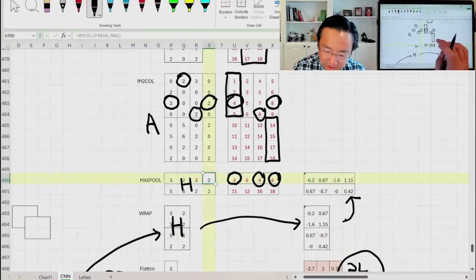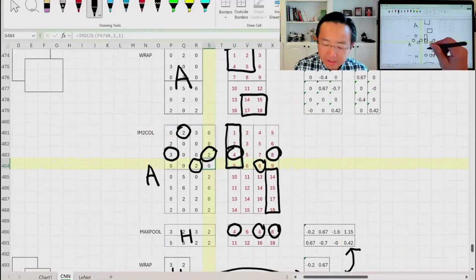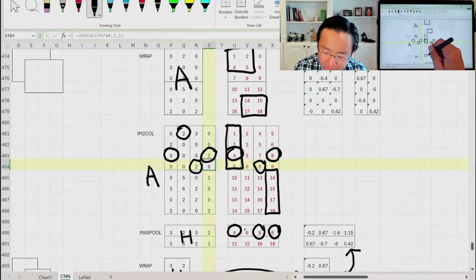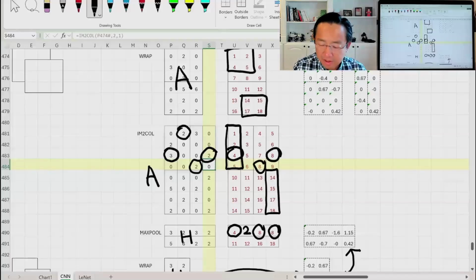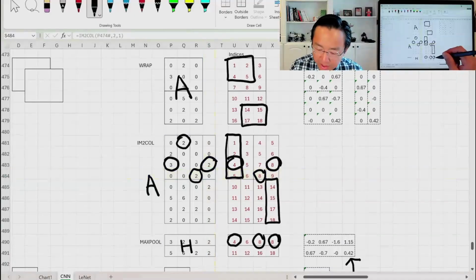Oh, this one. Okay, this is supposed to give me 2 because it's in this index. Let's just leave it there. For now, we know where this gradient comes from, so we can just go from here.